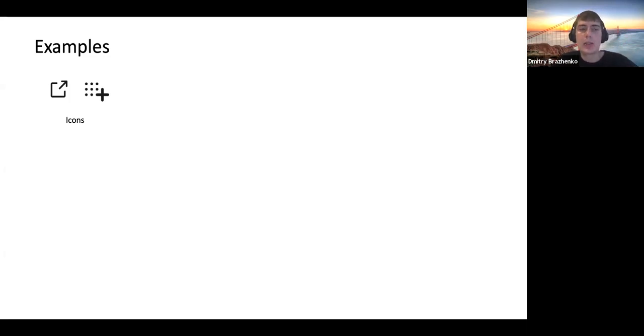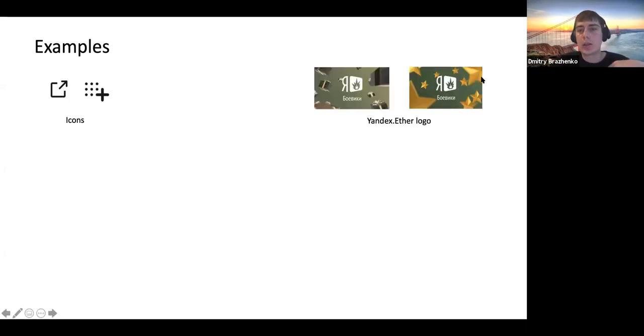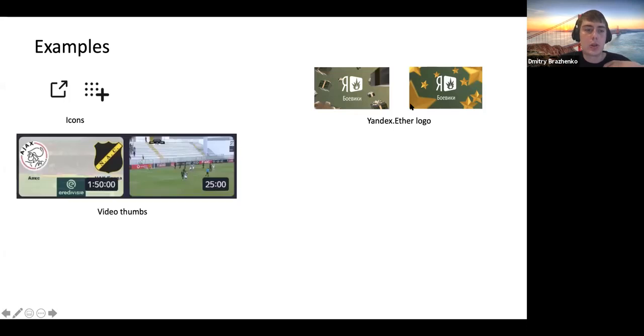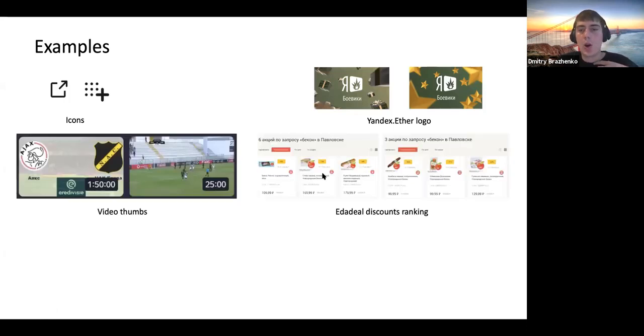And just a few examples of what kind of design images were tested with side-by-side. For example, icons, Yandex Ether logos, or video thumbs, or Yandex Deal discount ranking.